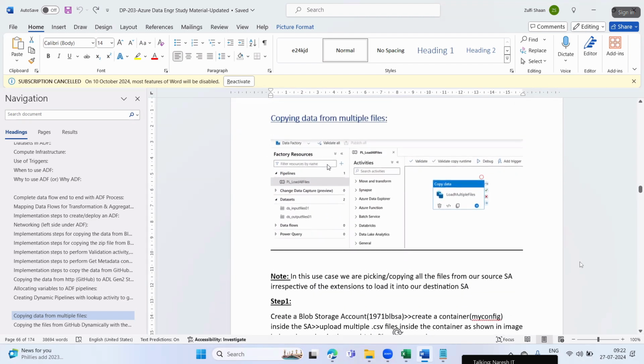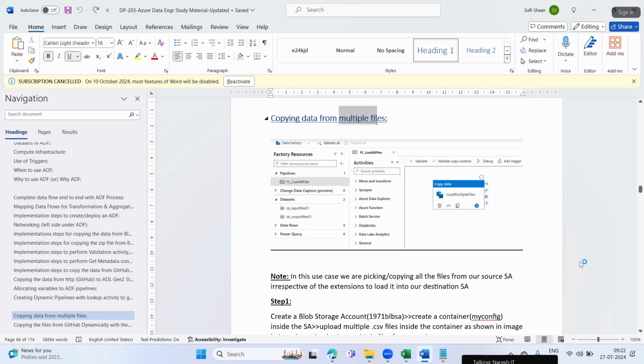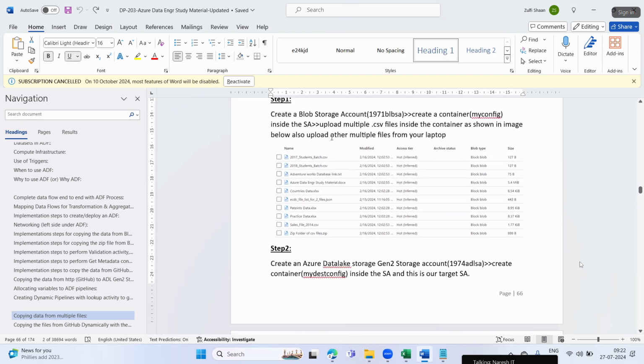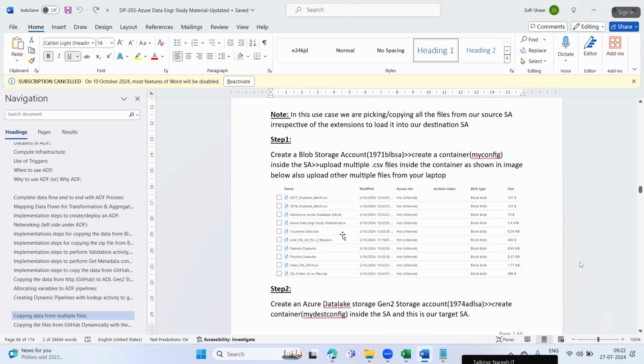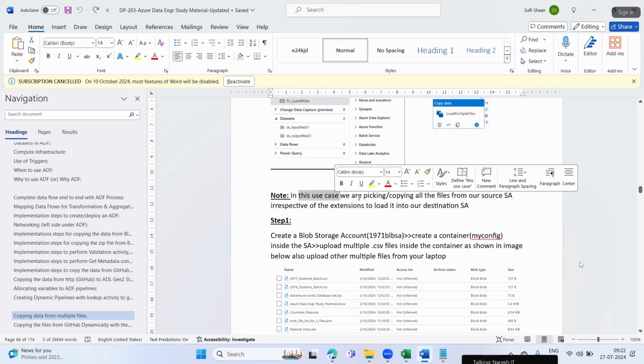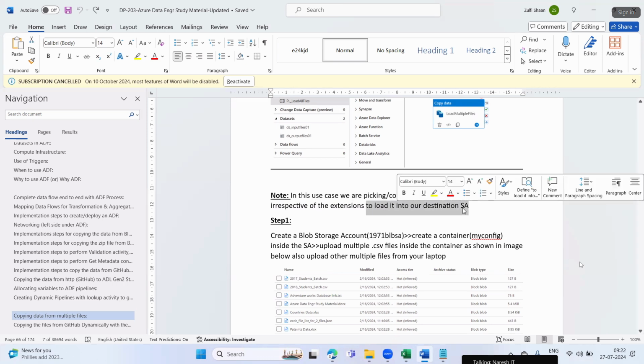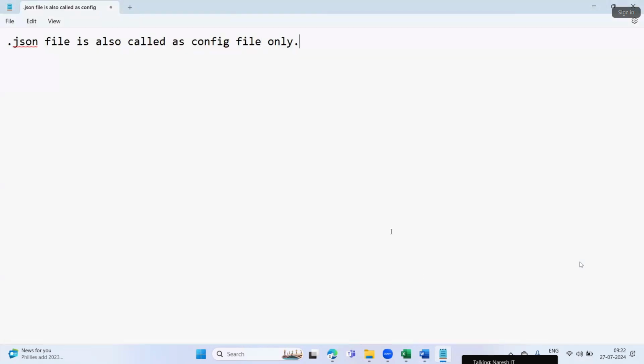So, copying data from multiple files. These are all different types of files, and we are copying data from all of them. In this use case, we are picking all the files from our storage account, irrespective of the extension, to load into our destination.